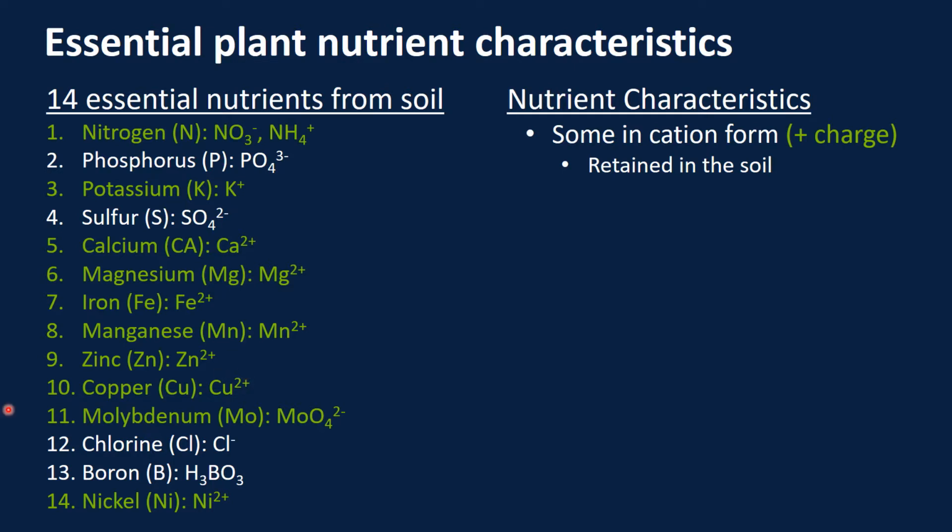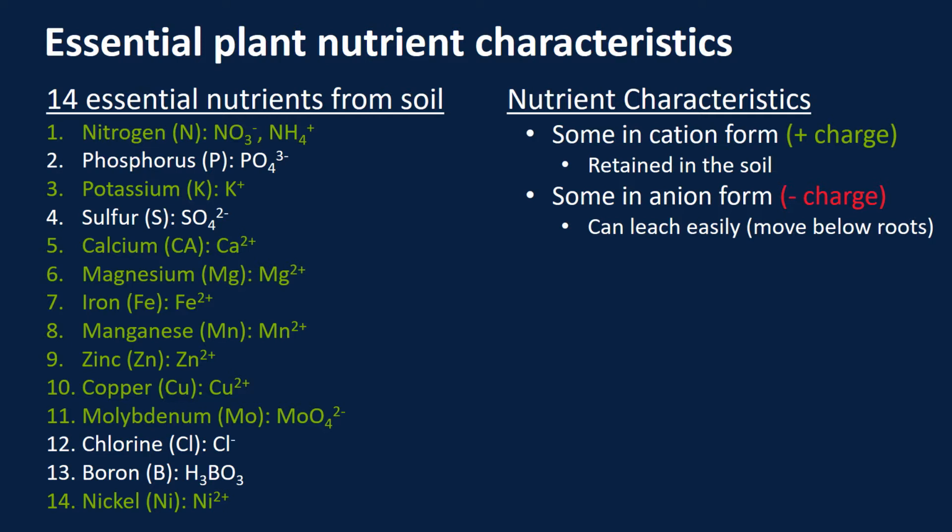And we also have anions, nutrients that are in the form of anions or that are negatively charged. And as we remember, soil is negatively charged, so if our nutrient is negatively charged, it's going to move down the soil more easily and go below the root because the soil is not holding on to it, because it can't, because it's negatively charged. They actually repel each other. So we see here the red ones now are those that have a negative charge to them. So here we can see we have a negative charge here, negative here, negative here.